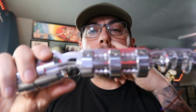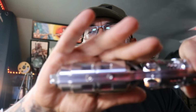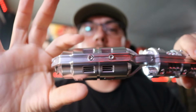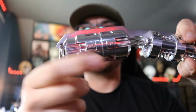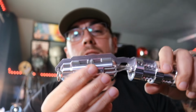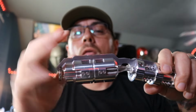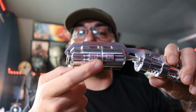All right, so that's that part. It does come with its own speaker, which is rectangular in shape. You're not ever going to be able to see it there, but it comes with its own proprietary speaker, and then you are able to fit an 18650 in here. One thing I appreciated about this as well is not only did it come with a speaker, but there's a speaker and battery holder that it comes with in the back. So when you open this up, all you got to do is wire up your battery. You slide it right in that holder. There's barely enough room to fit an 18650 in here, but it is possible.